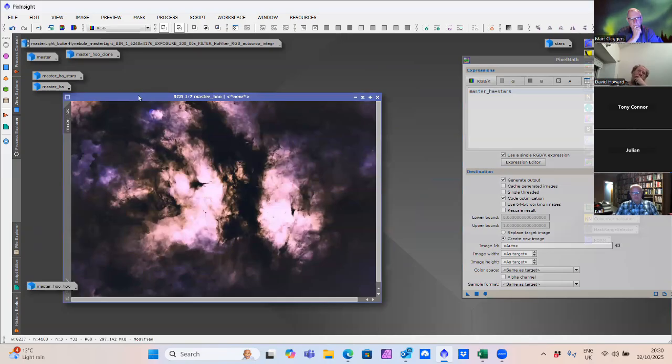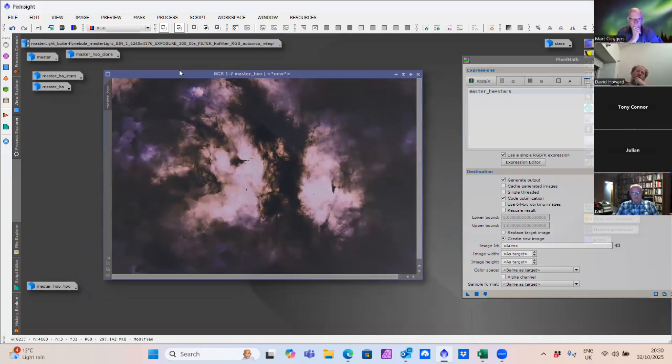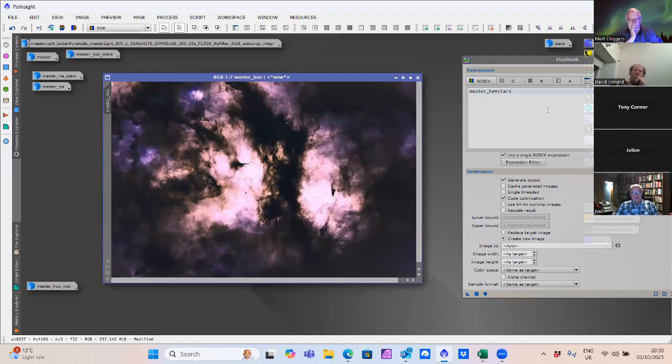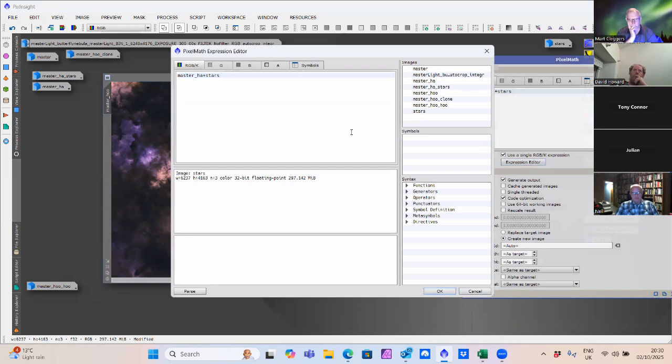This is the one that we liked, it's just the single HOO, isn't it? So what we could do is go into the editor again and we could just double click that and OK.